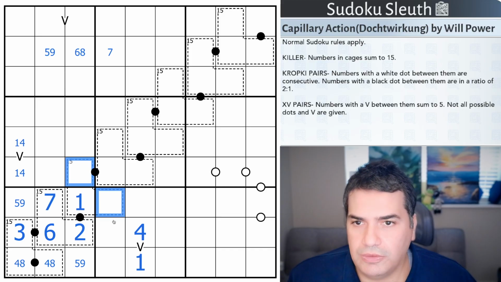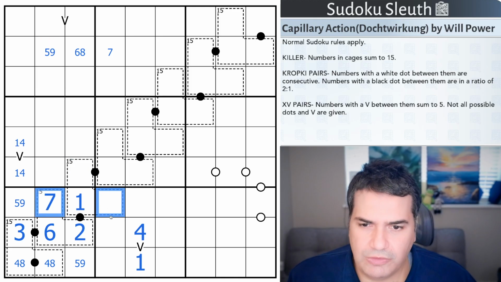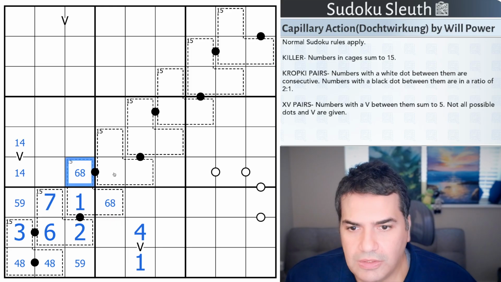Now look at my options and look at the fact that one of these cells has a black KROPKI dot on it. And you tell me how I'm going to make 5, 9 work or a 7, 7 work. And 7, 7 wouldn't have worked in this case anyway. So this is definitely 6, 8. 6, 8 means that this is 3, 4.